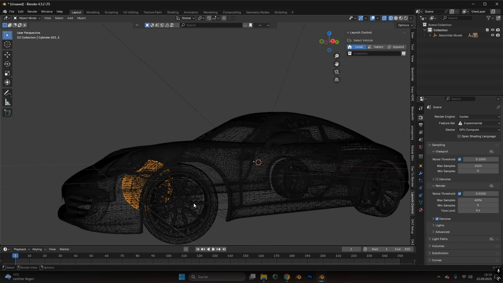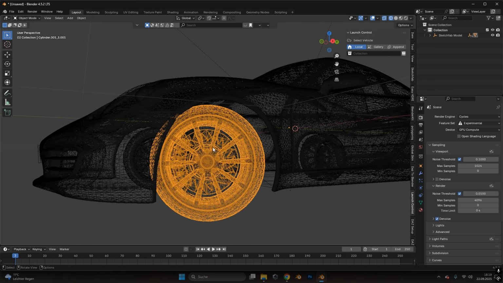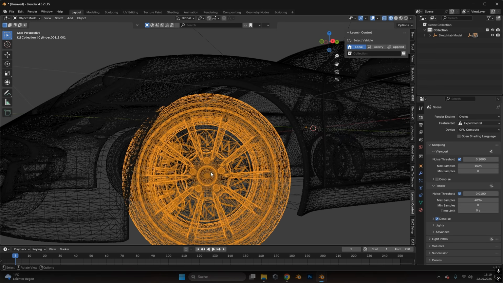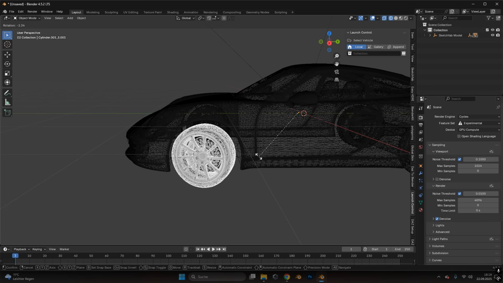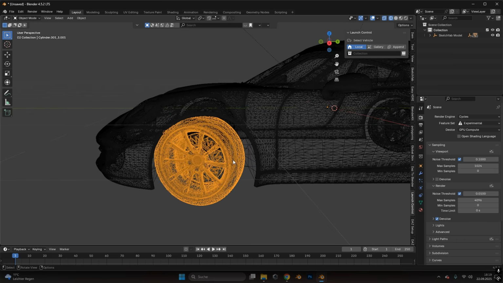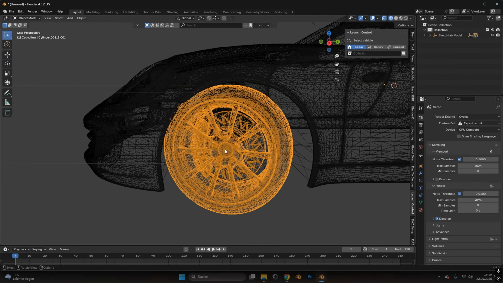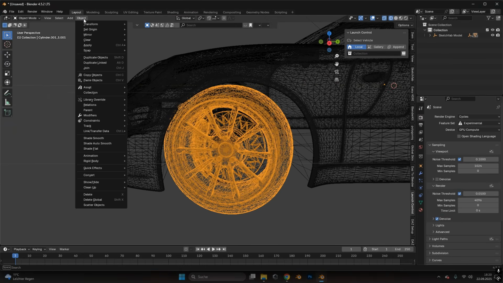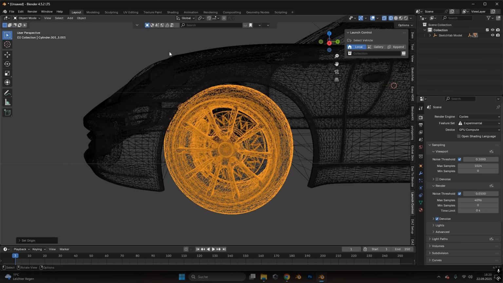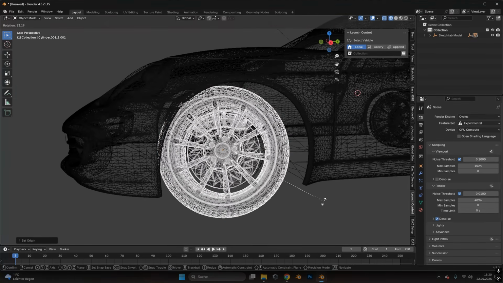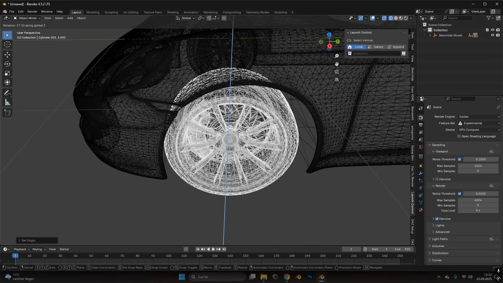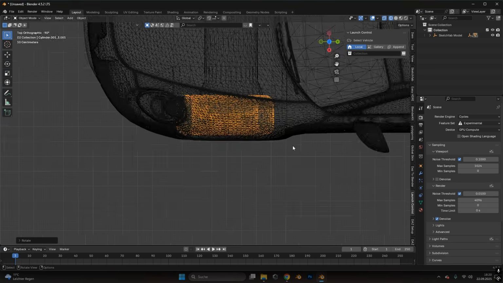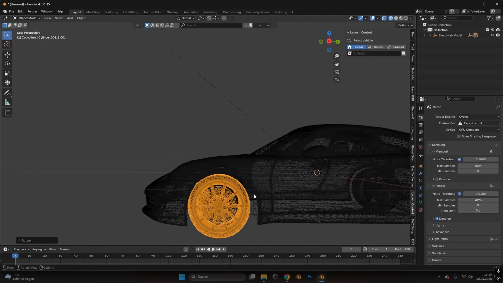But before we do that, we can select the object, and the center point needs to be on the wheel itself. So right now, if I press R and rotate it, it rotates around the middle point over here. But to set the origin in the middle of the wheel, we can go to Object, Set Origin, and set origin to the center of mass. And right now, it rotates around the center. For now, this is good enough. I will rotate it a little bit so it looks straightforward.